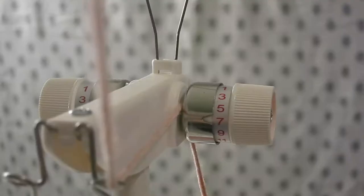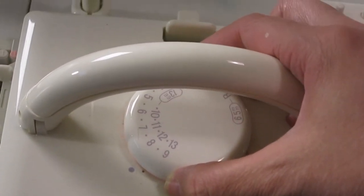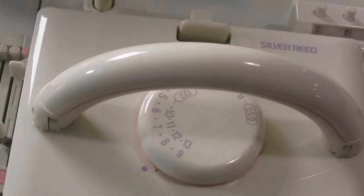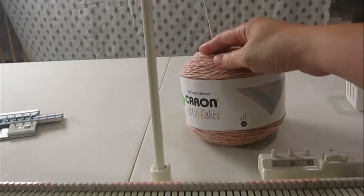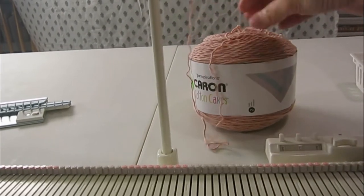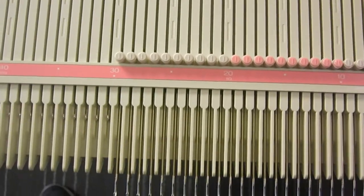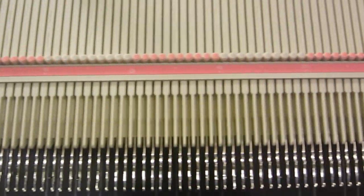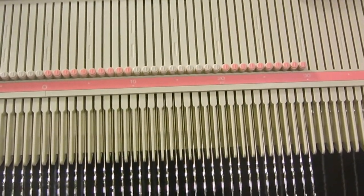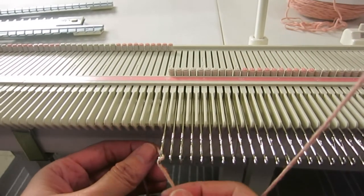And for the upper tension, I have it about 7. And the lower tension, I have it around 8 on the carriage. In the beginning, I like to pull out the yarn from the center a little bit more so it's loose because it gets tight in the first few rows. I pull out the needle from the left 30 stitches to right 30 stitches. So the total is 60 stitches.